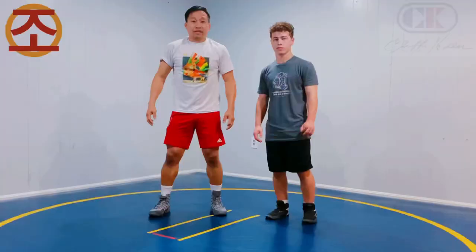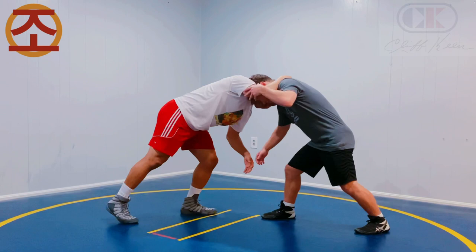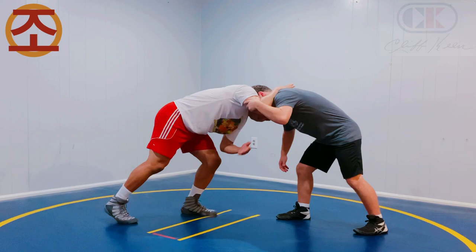This is an outside step misdirection. When I have a collar tie and I'm pressuring it pretty hard and I'm sort of leaning, burying my head to the collarbone on the opposite side of the collar, I'm gonna take a hard outside step and at the same time, I'm gonna swim the collar. I gotta clear this elbow because he's grabbing my elbow. I'm gonna step and I'm clearing this arm.